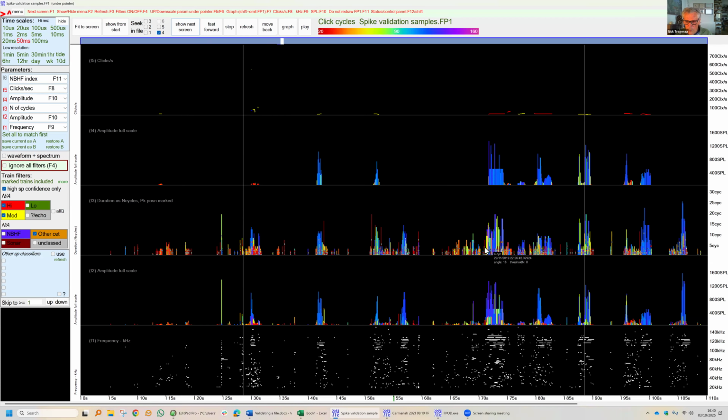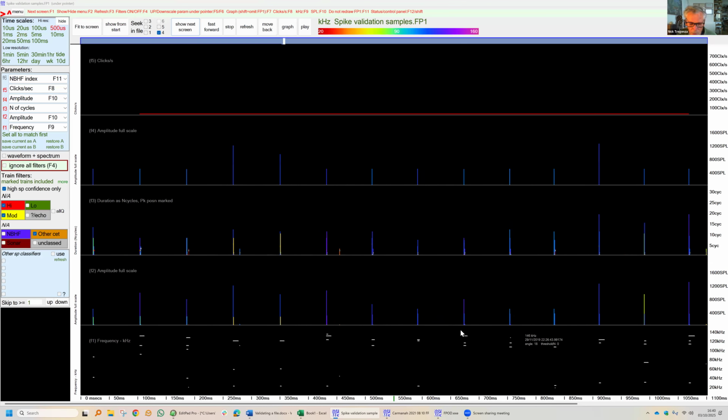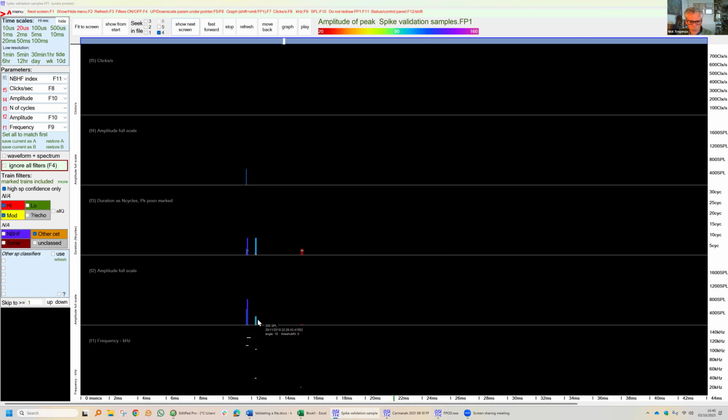I'll zoom in on this one by dragging across it. And what you're seeing here is absolutely not a porpoise, even though it's got porpoise frequencies, because it's got low frequencies associated with it. If I zoom in on those few clicks, they're showing us what we call the multipath clusters. After a click, you can get a number of clicks following it quite closely in time, but they can spread over even 20 milliseconds.